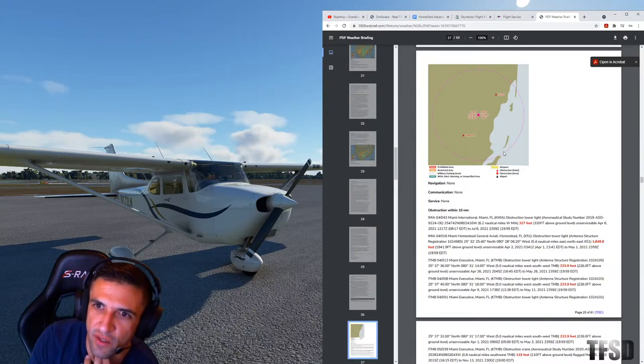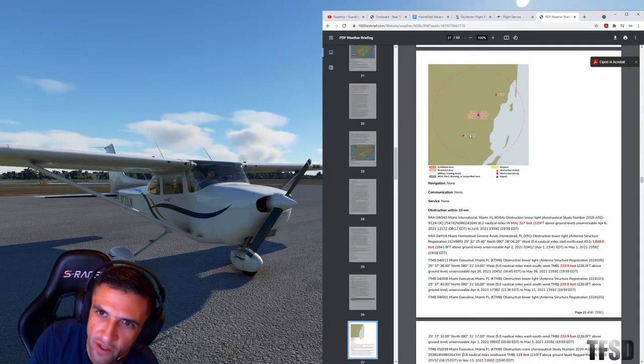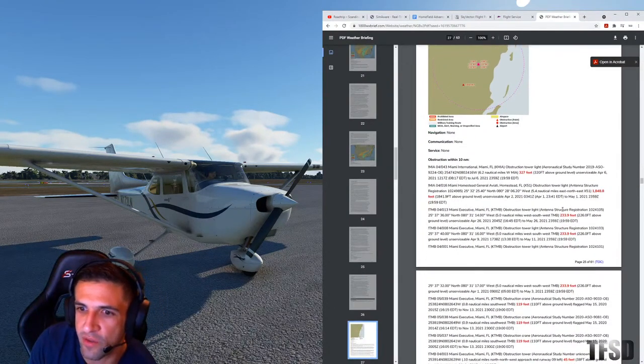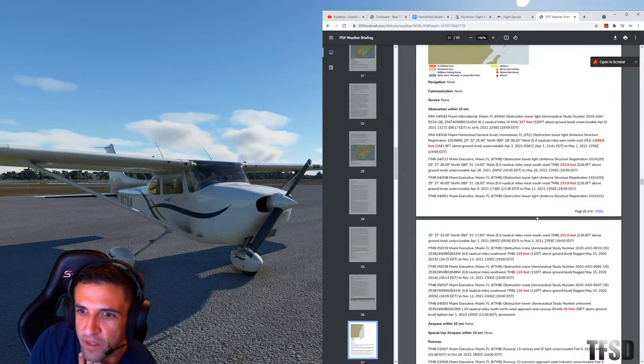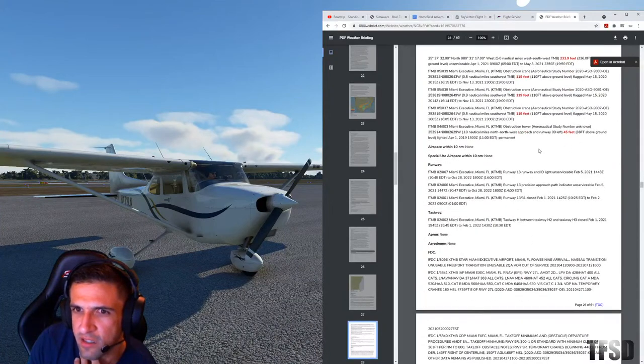We're going to be flying out this way, so we don't need to really worry about that unless on the way back we want to go this way instead of over the Keys. So we just got to be mindful of that. There's the one tower there that goes up to 1,800 feet. The rest of them are between 100 and maybe 250 feet max, nothing that we have to worry about. So that's all of these. You can see the elevations here in the red. Cranes, buildings, and such.